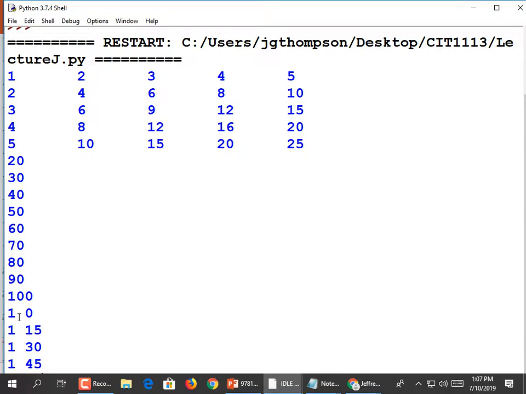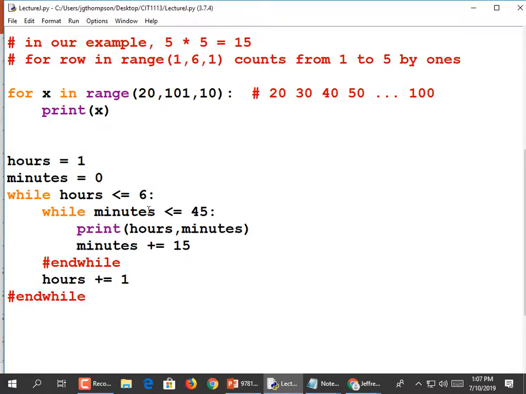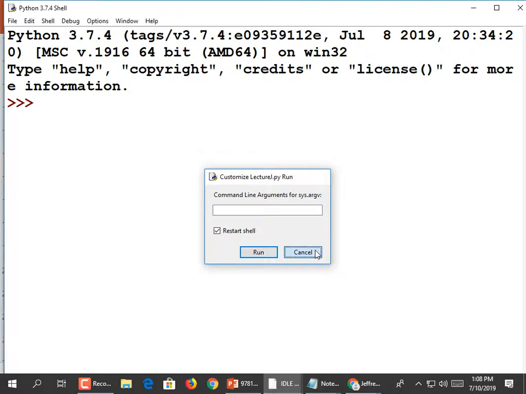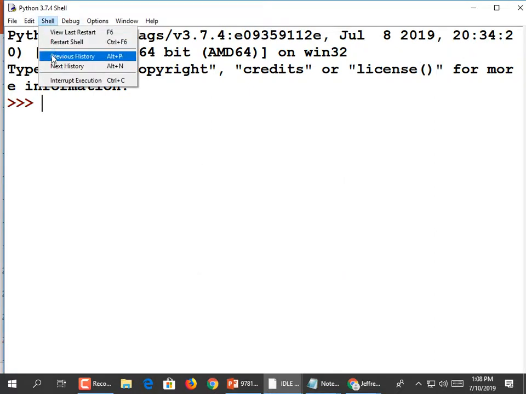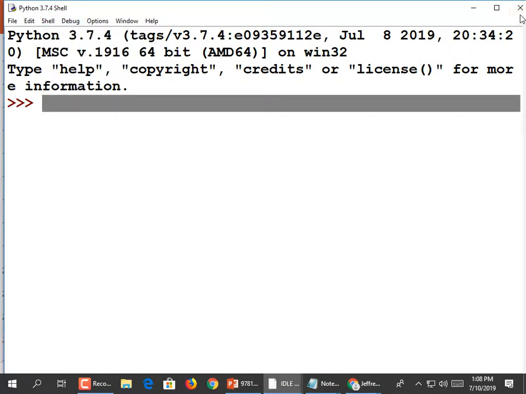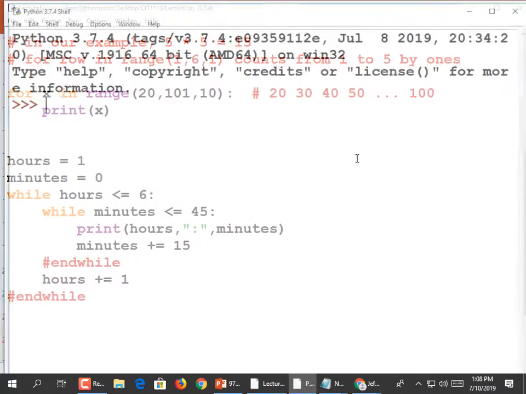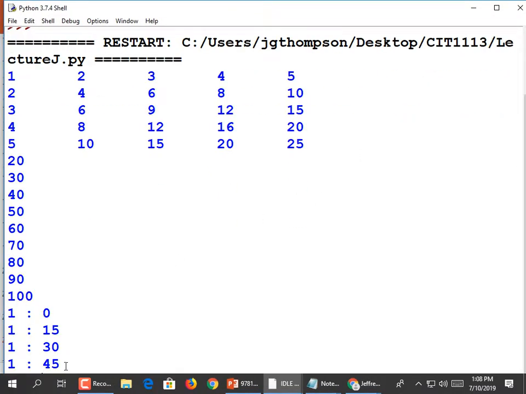But I want it to look more like a clock, where we express time in hours, colon, minutes. So I'm going to go back and modify my print statement so that there's a colon in it. So comma, quote, colon, end quote, comma. Now it's going to be too broadly spaced out, and it's not going to have 2 digits in the minutes column all the time. And this doesn't fix our logic error at all, but it'll demonstrate the colon. There.